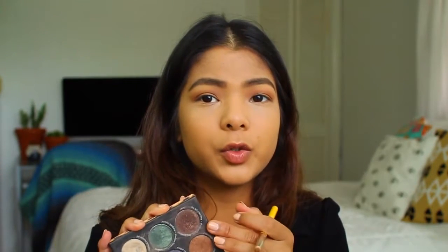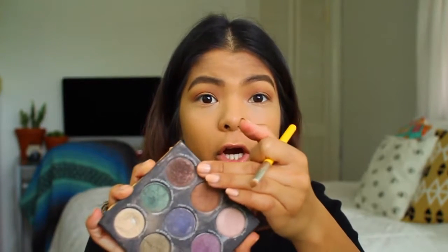Alright, then I'm going to go in with Caught in the Act Courtney. This is a darker brown. It's a little glittery as well. And I'm just going to take a pencil brush and dab a little bit of that product on there and just kind of carve out my outer V of my eye. So just go like that.